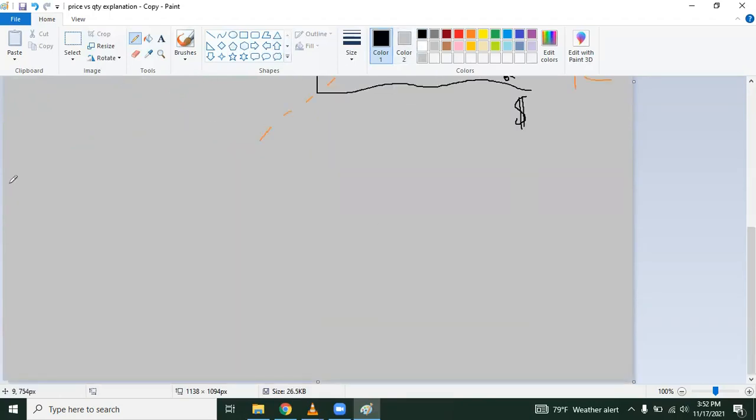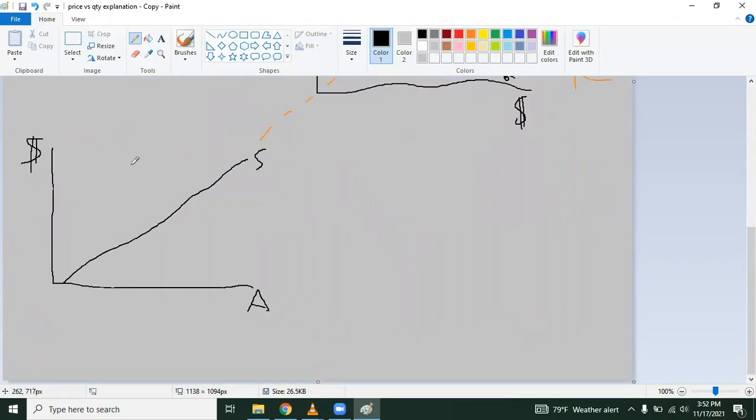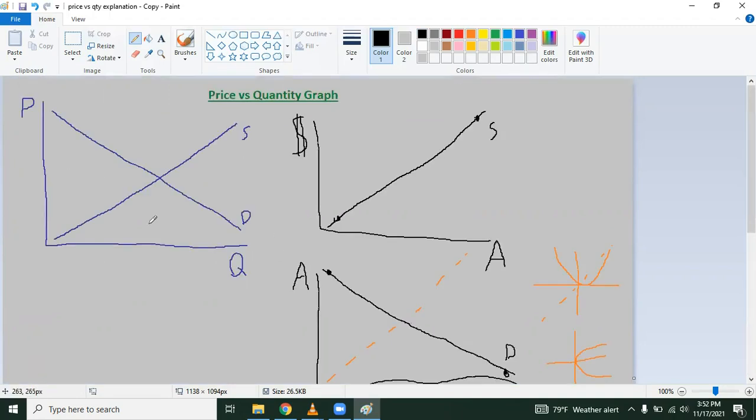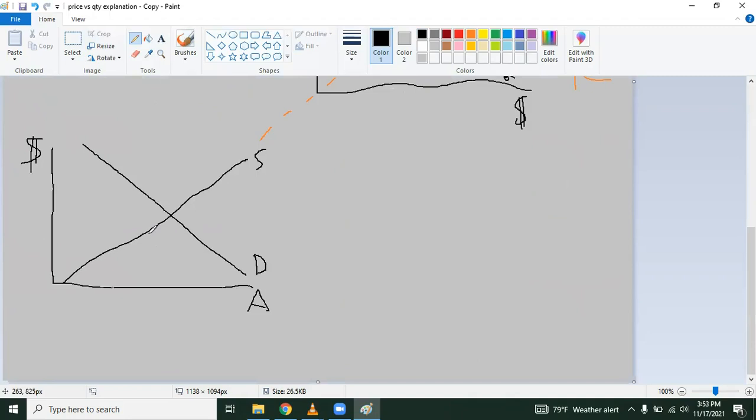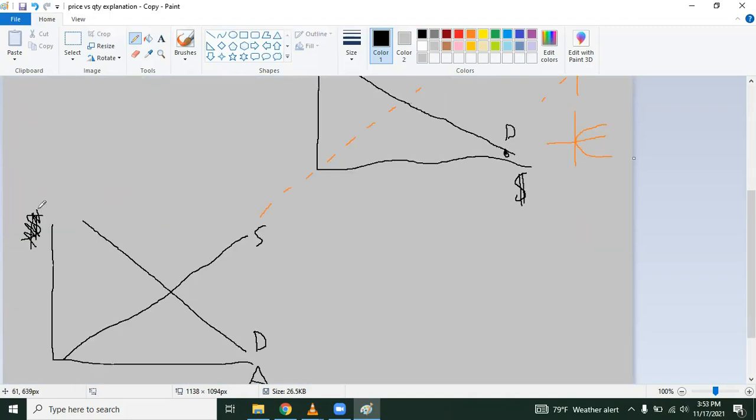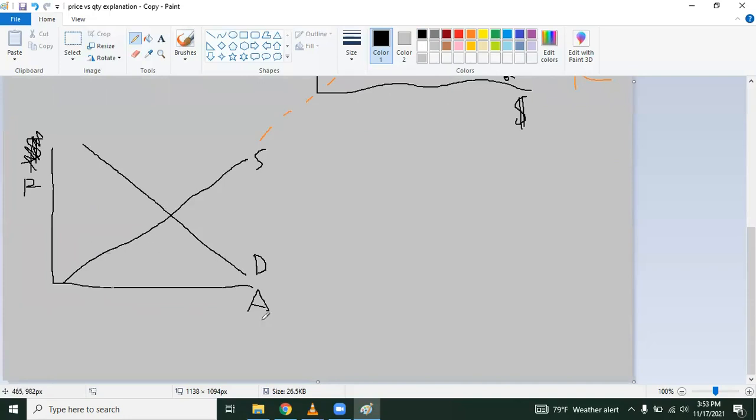So let's put those two graphs together. So we have amount people like it here, and then the price here. And once again, we can label this one going up is supply, this one going down is demand. And we have this graph up here. We just have different variable names. So to start off, we have P, which is the price, is this. And down here, we have quantity.